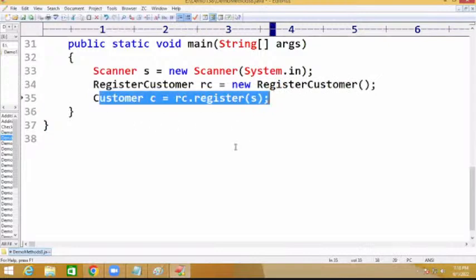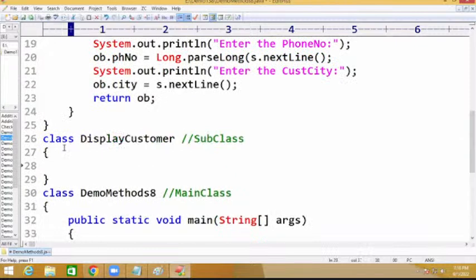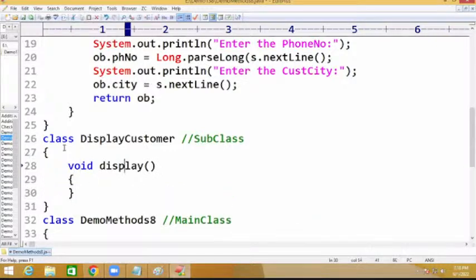Then next, what, sir? Now the display customer method. The class will have one method known as display, where it is going to take a parameter. What parameter? Customer as parameter.